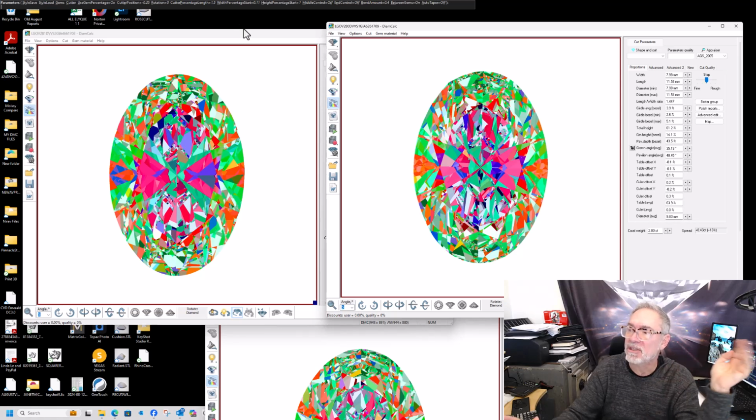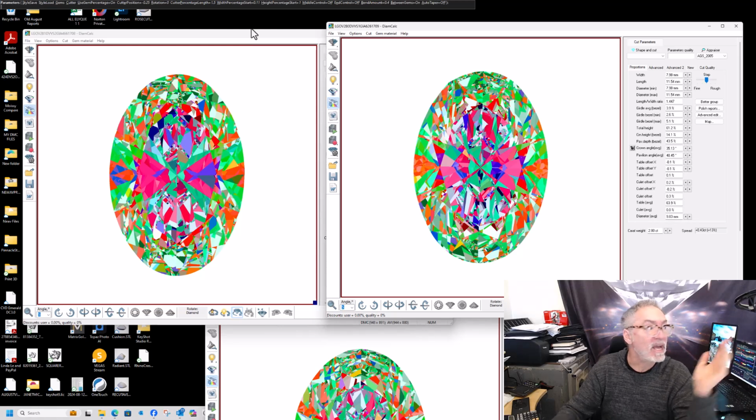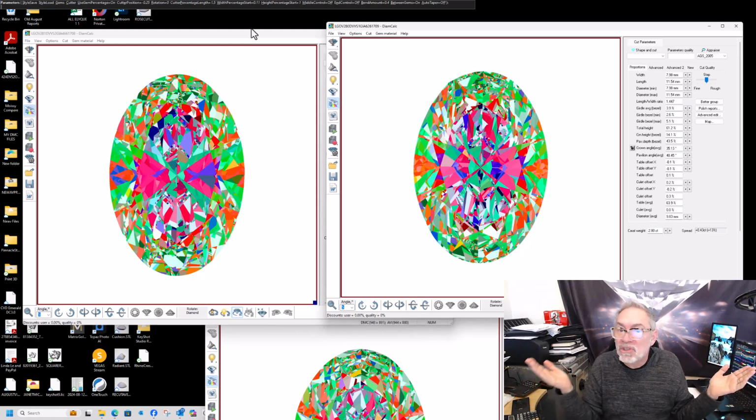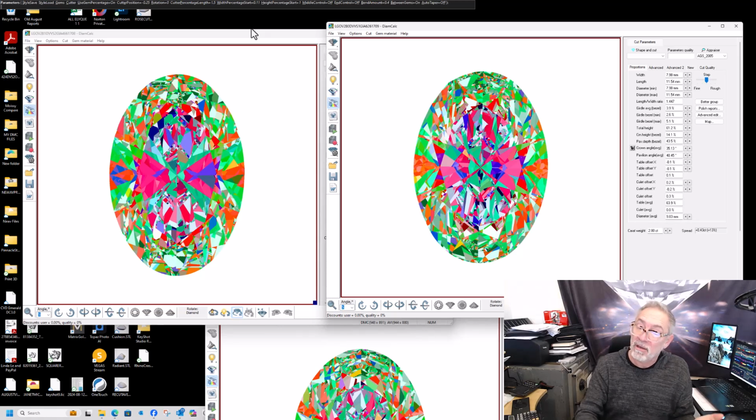You can get a D internally flawless and the diamond be butt ugly if the diamond is not reflecting light back to the eyes. Why do we buy diamonds in the first place? We want to look down on something that's going to be the most beautiful thing of its kind, not just for the rest of your life, but something you could even pass on to your children proudly.